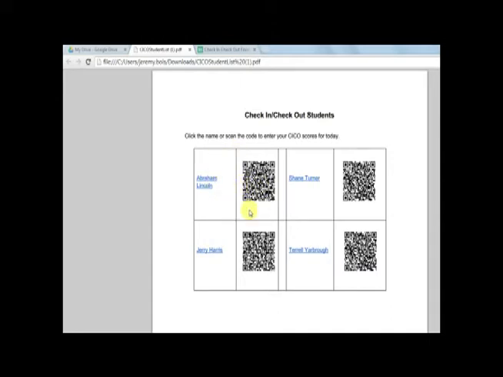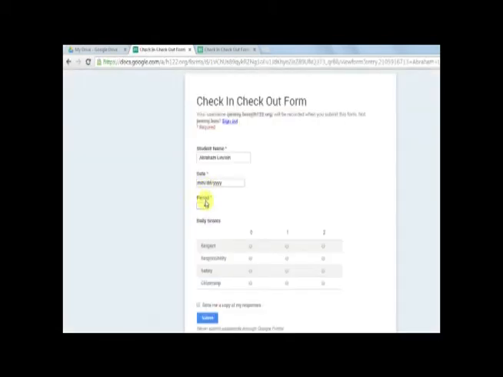When you get this document, all you'll do is click on the student's name on the list, and you'll see that a form pops up, automatically populated with the student's name. You will need to log in to your Google Docs account or your Google Drive account, which is firstname.lastname@h122.org, and then it's your normal Harlem password. But if you set your computer or phone to remember you, you only have to do that once.